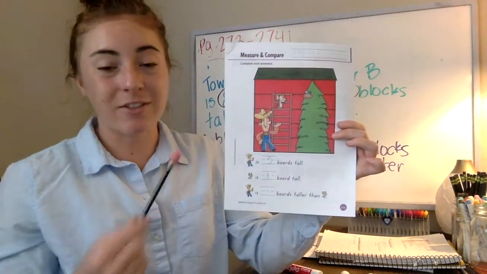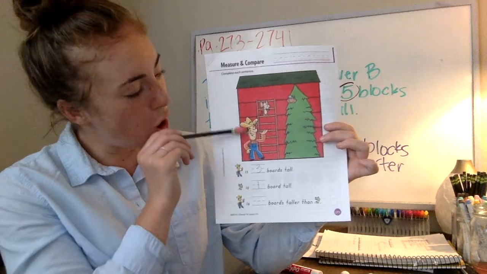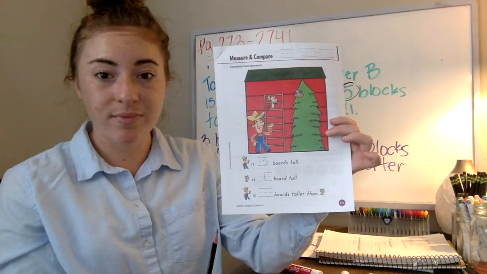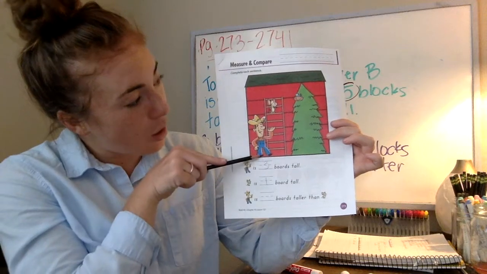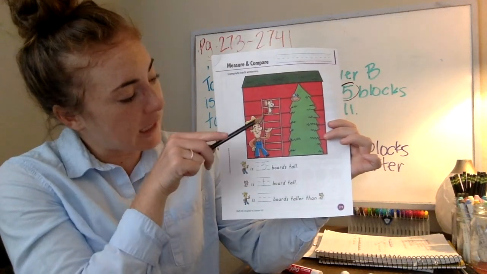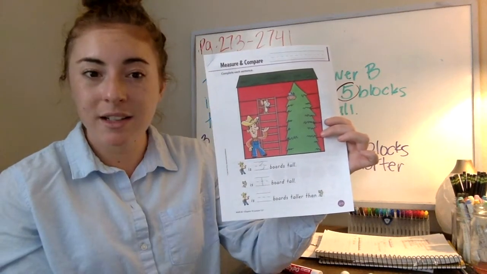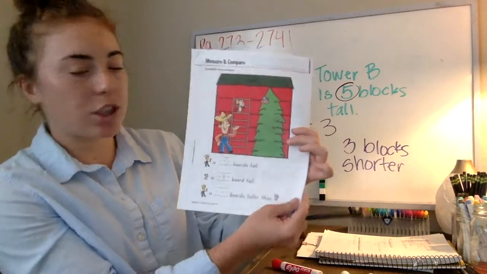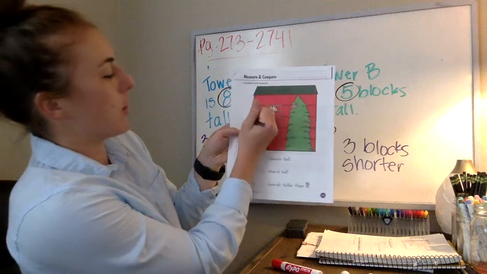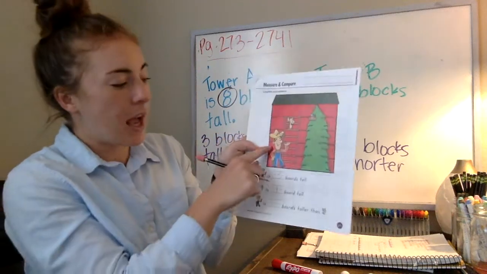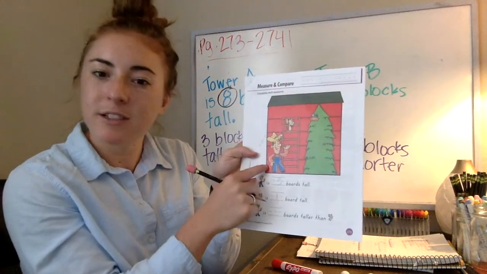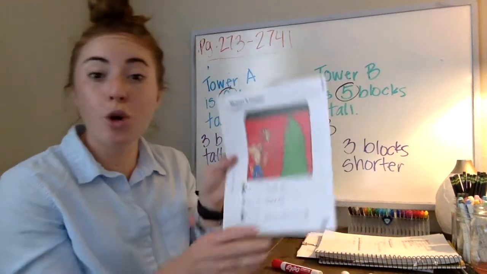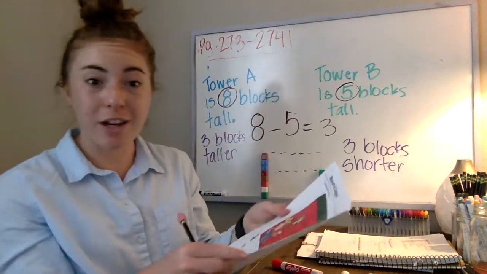So now we need to find out how many boards taller Farmer Brown is than Cheddar. So we are going to say 3 minus 1 is, what happens if we just put an X by one of the boards for Farmer Brown? How many boards does he have left? 2. So Farmer Brown is 2 boards taller than Cheddar.